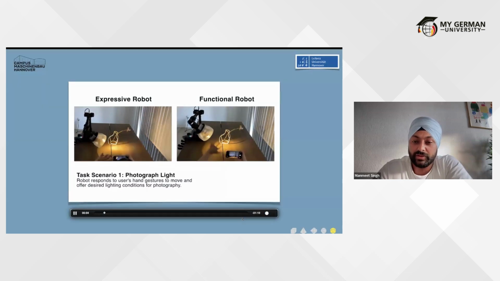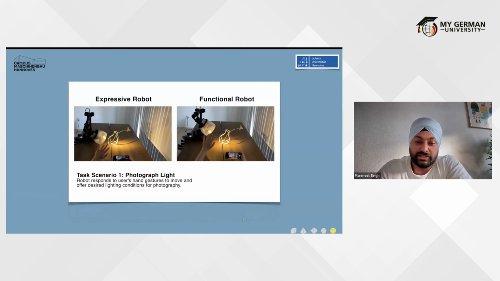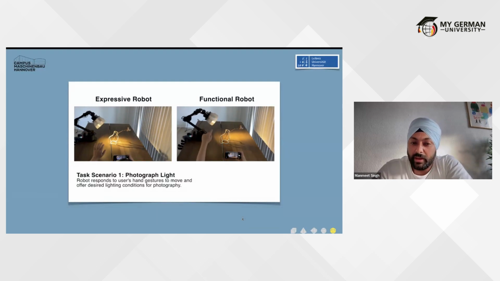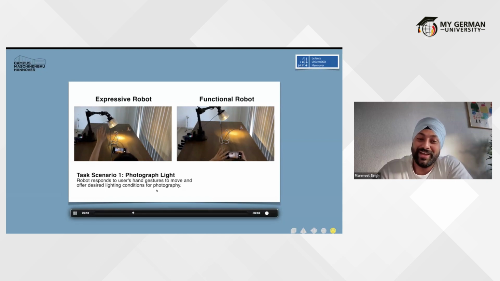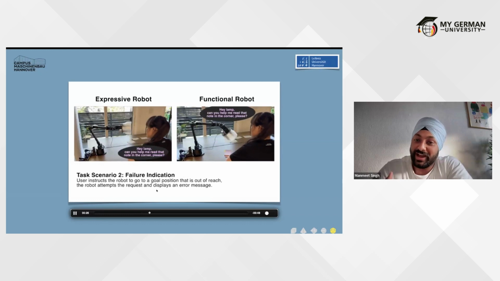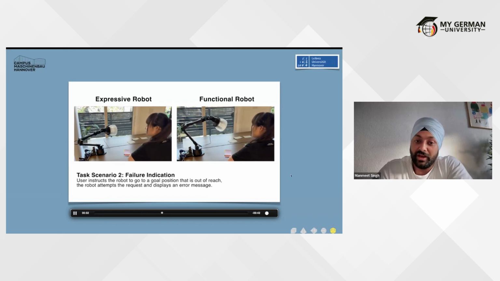If you are following the research in the field of mechatronics, this is a research project from Apple explaining that there are 2 types of robots. One is the functional robot, one is the expressive robot, because as humans, we need emotions. It's more of a research done on what is more important, to have an expressive robot or just a functional robot. It's a very beautiful video. If you search on YouTube, you will find it very easily.